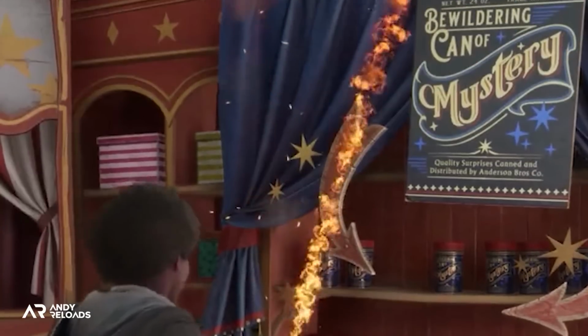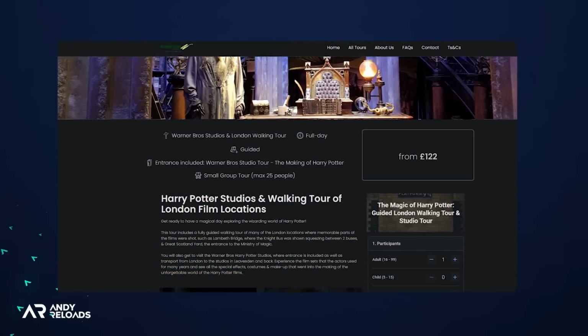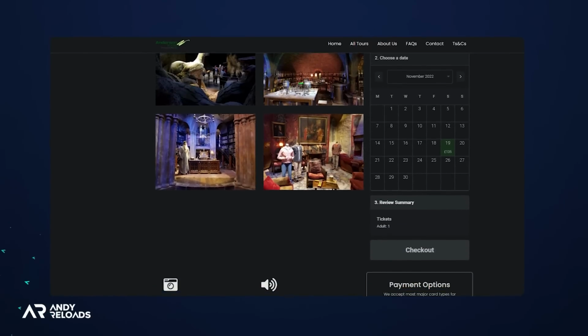But a cool Easter egg here though, during this clip you can just about make out the text on the advertisement board which says "Quality surprises, canned and distributed by the Anderson Bros Company." And here in the UK, Anderson Bros Tours is the company that organised the Warner Brothers Making of Harry Potter tours, so I think that's a nice in-game nod to them there.